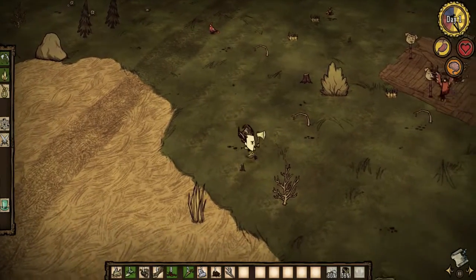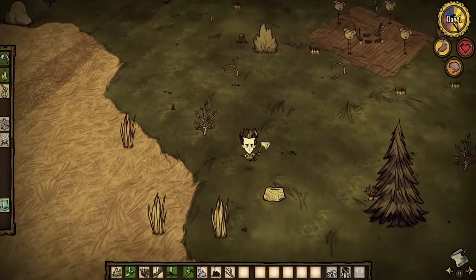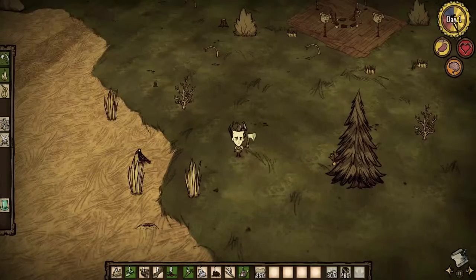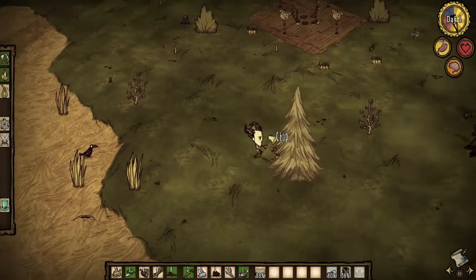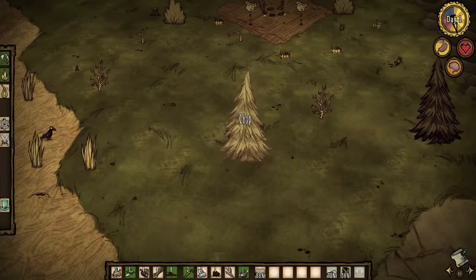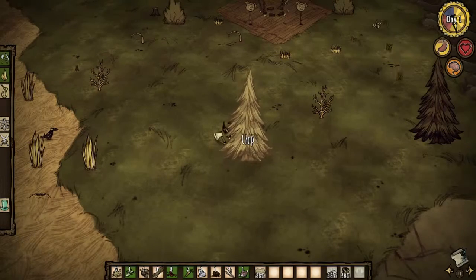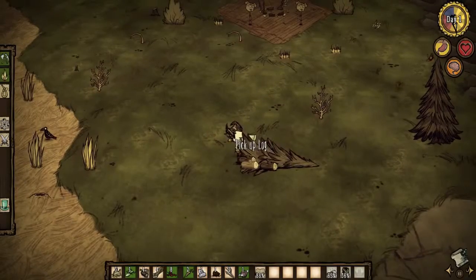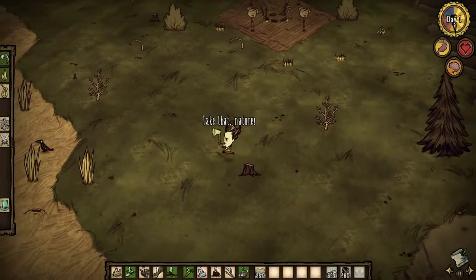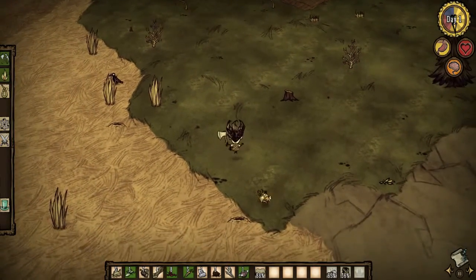Oh, we caught a bunny and I'm gonna have to kill it. I don't really want to. Murder, as if it's right click to murder now. How horrible is that? That makes me feel like a horrible human being. That's really mean. I'm gonna go cry about that now, I think, after this episode's done. Take that, nature.